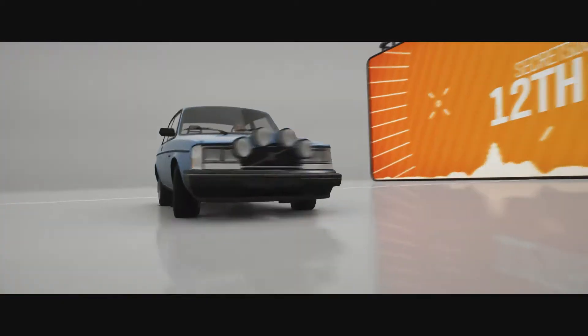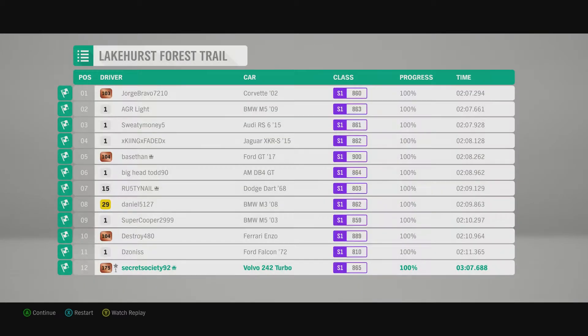It's reasonably speedy across the finish line, but not quite as quick as the Renault 5 Turbo. At 2 minutes 7 seconds 0.688 — it's done reasonably well. It has beaten the likes of the Vauxhall Insignia VXR, the Austin FX4 Taxi, a fellow early 80s rally car in the form of the Abarth Fiat 131, the ExoMotive ExoSet, Ford Anglia 105E, Ram Rebel TRX Concept and the MG MGA Twin Cam.